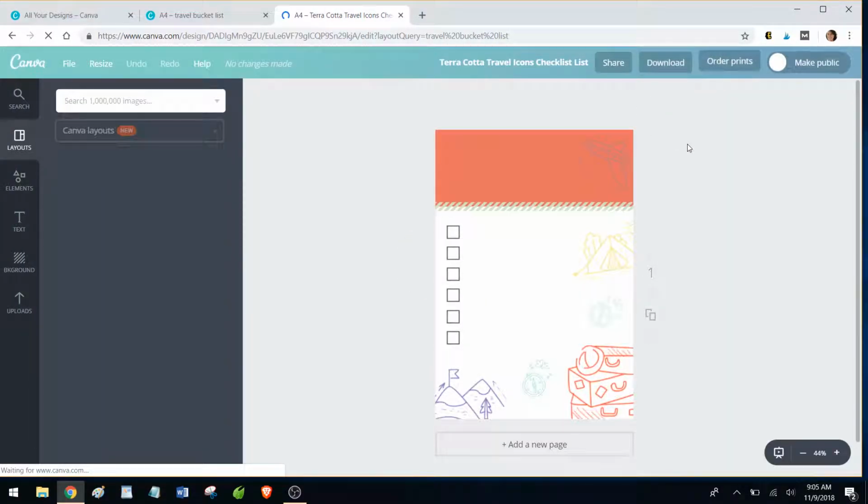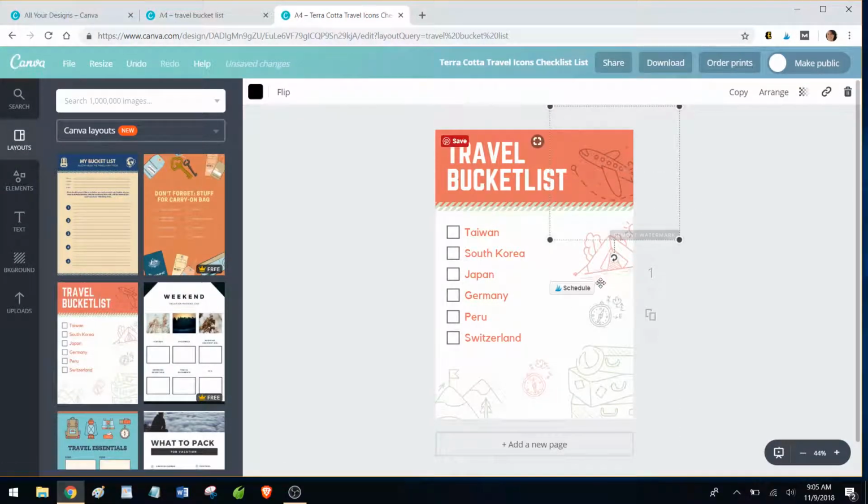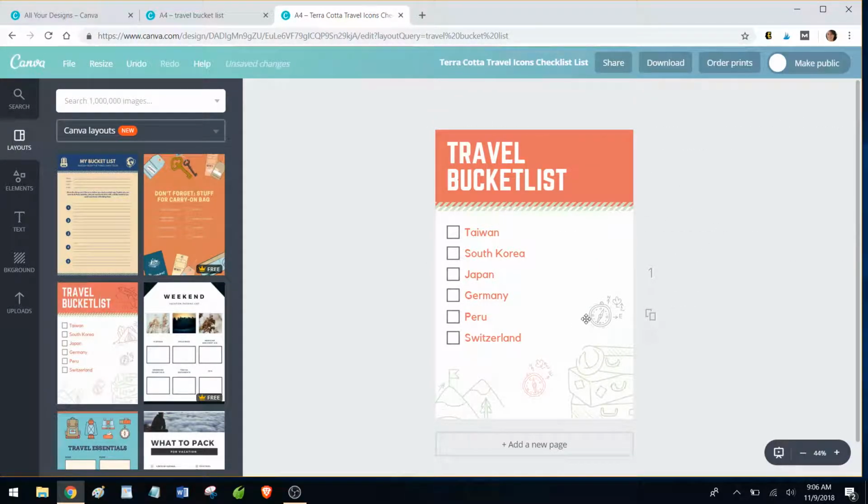A lot of times in Canva's templates they use upgraded cute graphics that cost maybe $1 each, so you can tell that right away by clicking on some of the graphics and it'll say remove watermark. So that means you're going to be charged for it when you go to download later. So let's do this in the free version here, or my way of doing it free, because there are neat little icons that you can find to replace these ones that would cost money in the long run.